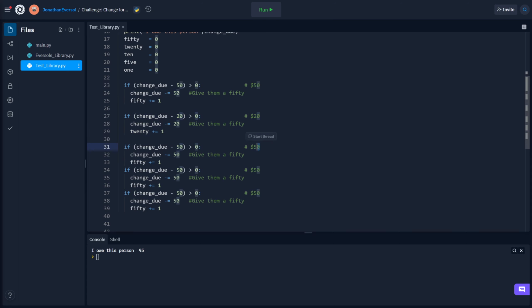And this would be the 10s. This would be the 5s. This would be the 1s. Give them a 1. Give them a 5. Give them a 10. Give them a 20.